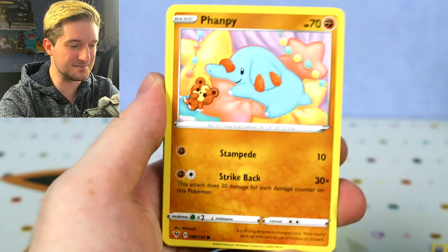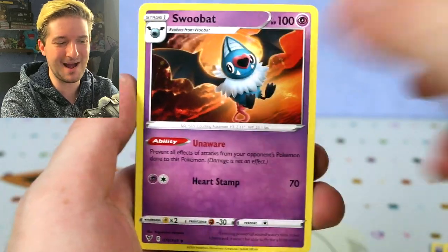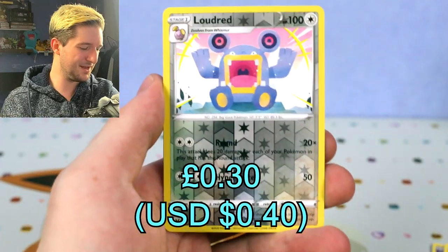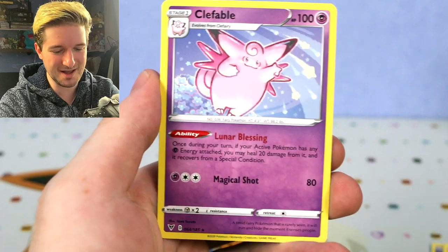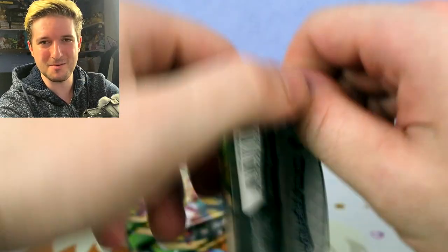Beldum, Phanpy, Duskull, Electrike. We still want to get a VMAX card of some sort. Excadrill, Mawile, Loudred. We've got the symmetrical reverse. And then we've got another regular rare, Clefable. We've got five packs left. You know what? We are blitzing through them.